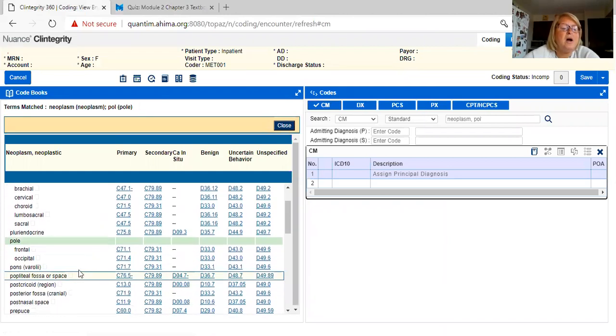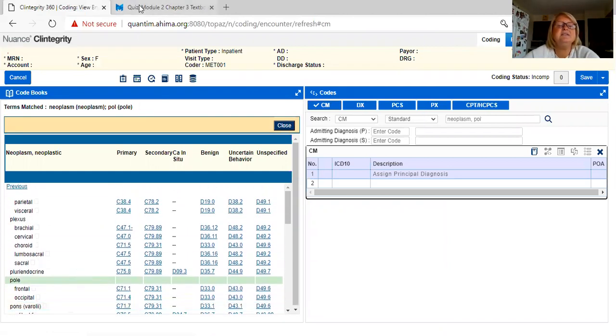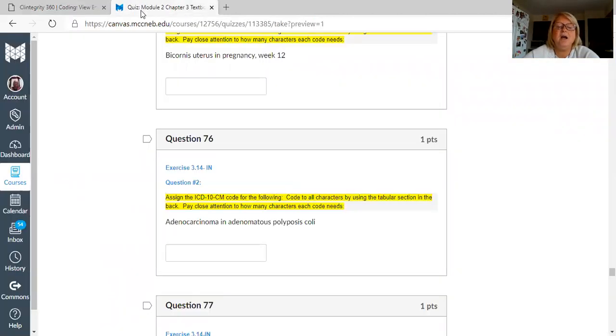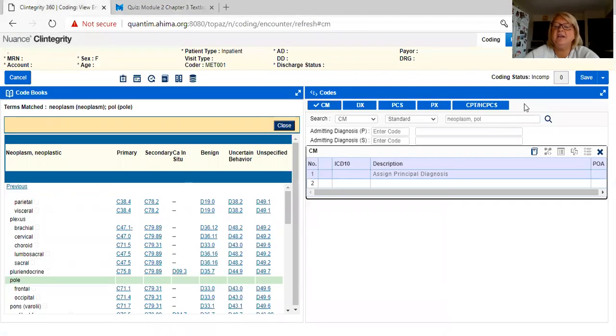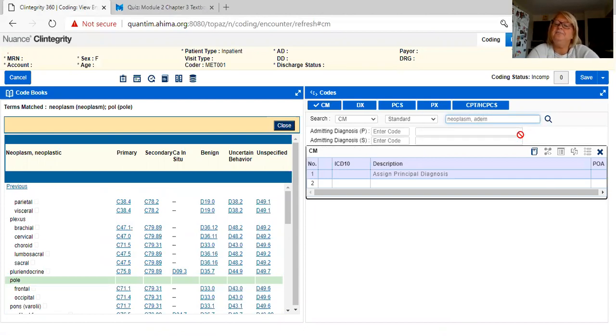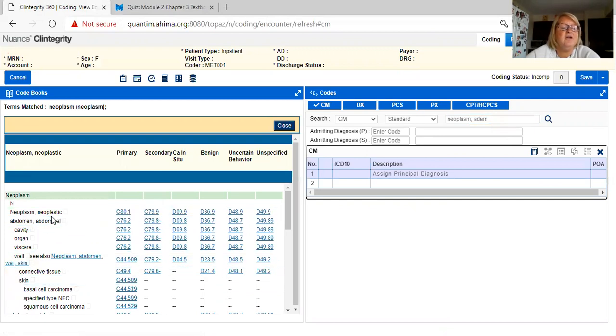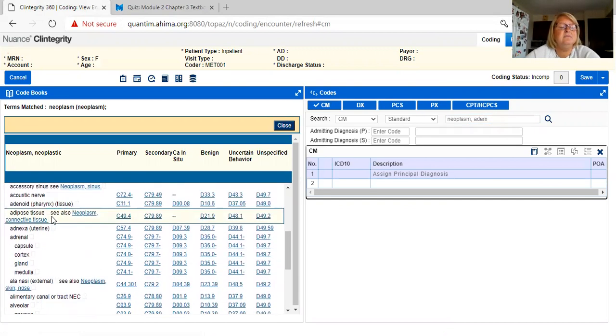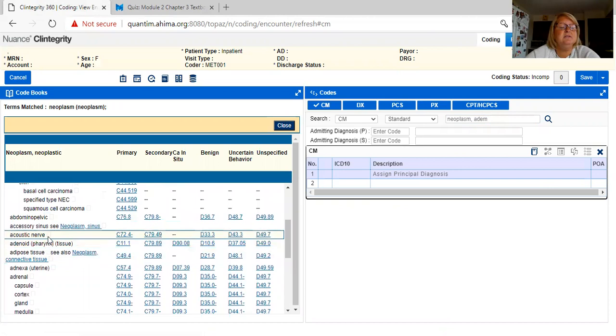We got pole, pons, plexus, let's see, polyposis, adenomatosis, oh, I bet this is adenomatosis. Okay, so ADEM. Let's see if it's under there. Okay, neoplasm. And is it adenoids?